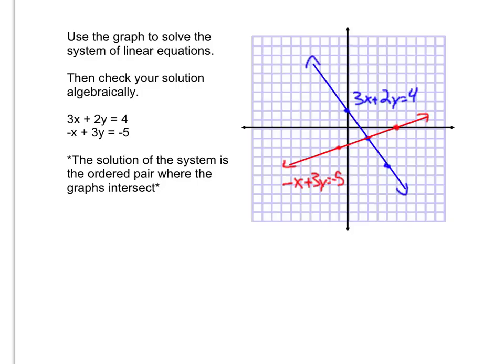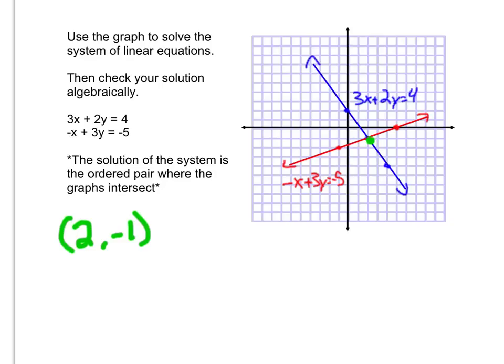And easy enough, once we've got the lines graphed, the nice thing about the graphing method is it's visual and you can see what ordered pair is the solution to both of them. And the solution is the ordered pair where the graphs intersect each other. So it's this point right here where they cross. We'll put this in green. So that's the point where they cross, so that ordered pair. And again, when we graph, we're going to approximate it. So this one happened to cross right on the grid line. So that's going to be at (2, negative 1). That's the ordered pair where they cross each other.